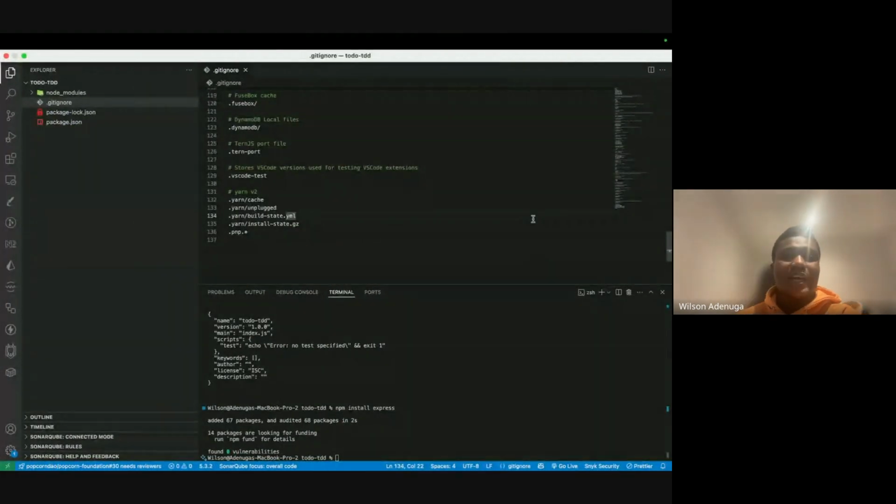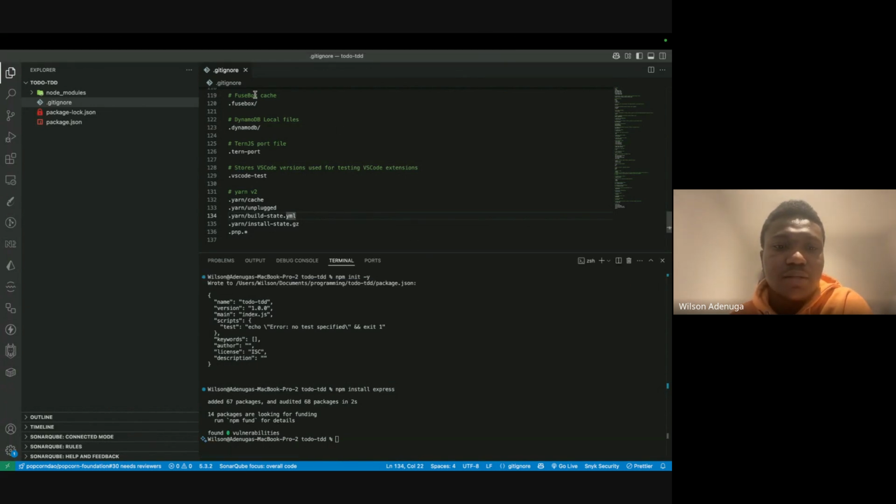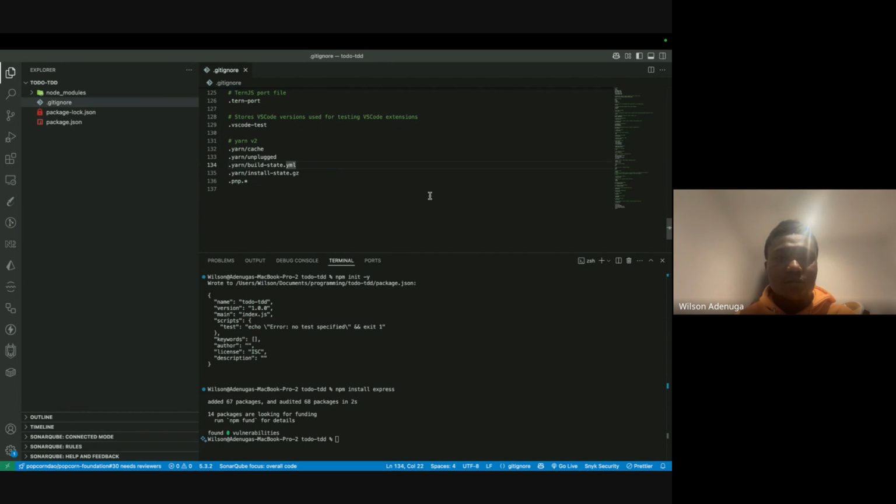Okay. So I have this application right here. It's just a basic application, nothing installed yet. I'm going to set up Express and add tests.